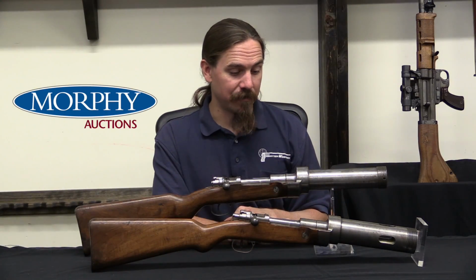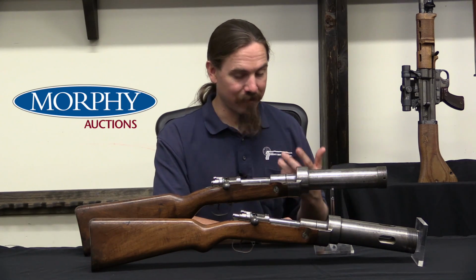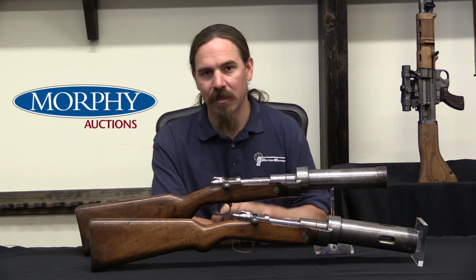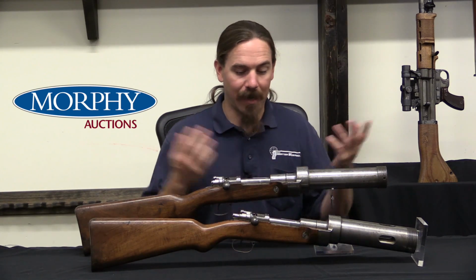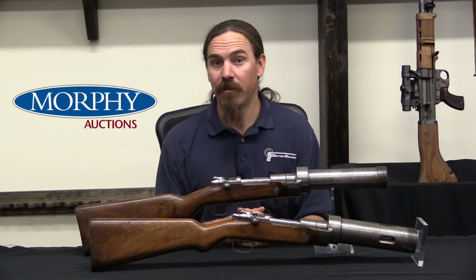Well, I really wish I had some original provenance or documentation to these things, because it'd be great to know, like, which ships were they going to? Were they used? How many of these were actually done? As you saw, it certainly looks like these were two guns right almost sequential out of a series that were converted. Unfortunately, sometimes we get the artifacts passed down, but we just don't have further data.